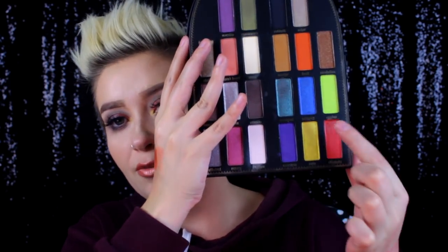Again, I think that because of all the colors that are in here, you can make some really cute combos. Like, I think these three right here would be super cute for a watermelon-y summer look. But yeah, there are definitely some colors in here that I don't like, but like 90% of them I do love. And the ones that I don't like, I can definitely see their place. I just would have maybe preferred different colors. Do you know what I mean?